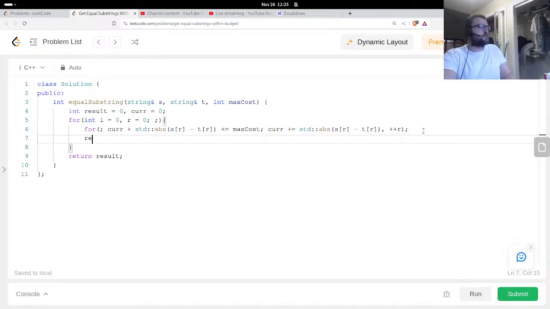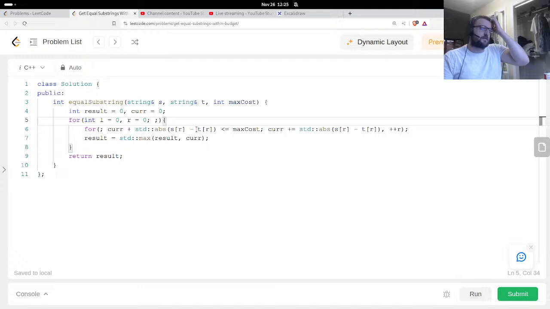And do that. Result equals result in itself. So what's going to happen is start from L, R, add the values, move to the right, just add a bunch of things. And in the first instance, this could be empty.